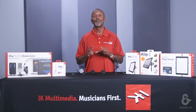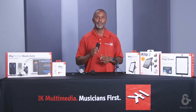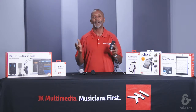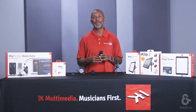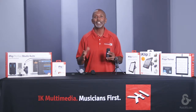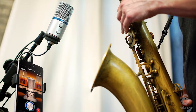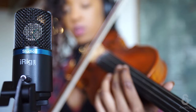So capturing digital audio has never been easier with iRig Mic HD. For our best quality microphone solution, look to our flagship, the iRig Mic Studio. It's an ultra-portable, large diaphragm digital microphone for iOS, Android, and your Mac and PC. iRig Mic Studio packs a 1-inch diameter condenser capsule into an ultra-compact enclosure, allowing for professional-quality recordings almost anywhere. This is great for musicians who need to mic their instruments, sensitive vocalists, podcasters, broadcasters, voiceover artists, and more.